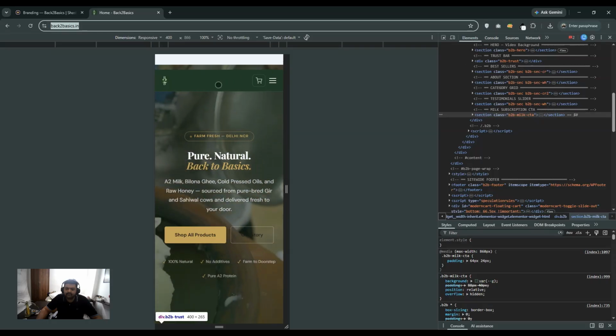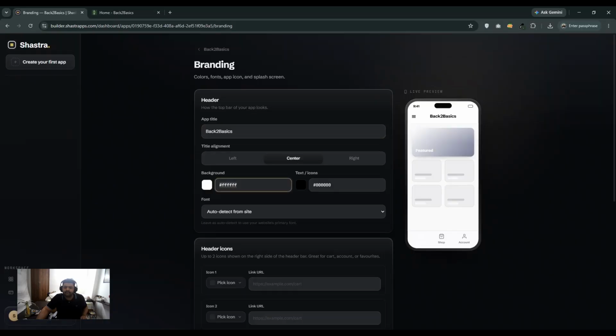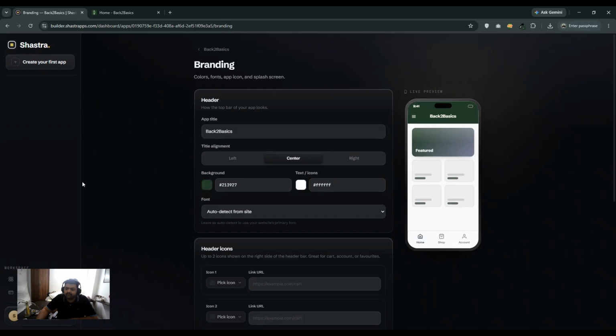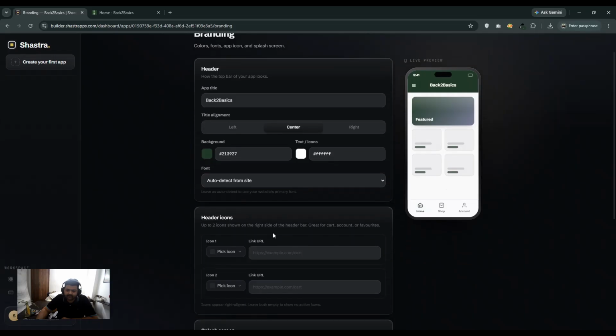Let me see, and paste it here. Right. And the text, I guess the text can be white because that would look better on a dark green background. There is an option here where it automatically detects the font on your website, so you can choose this option. If you'd like a different font from your website, you can choose from these fonts as well. Ideally, it's better if you just let it detect the font on your website. By the way, we have these limited options here, but we'll be adding more fonts very soon.